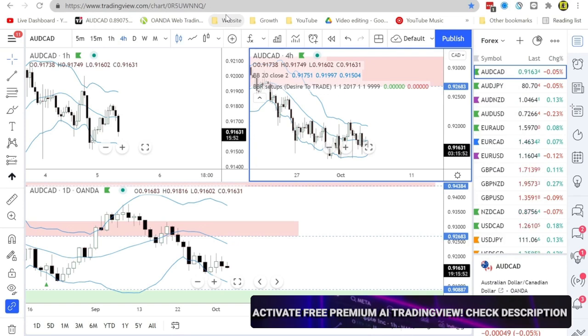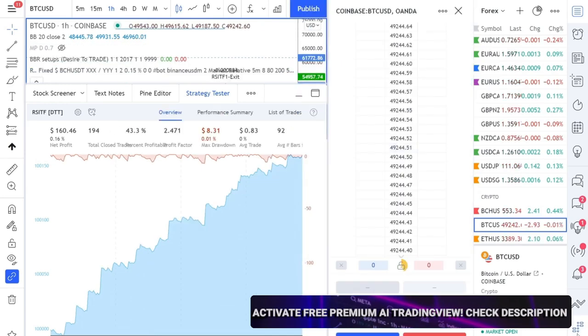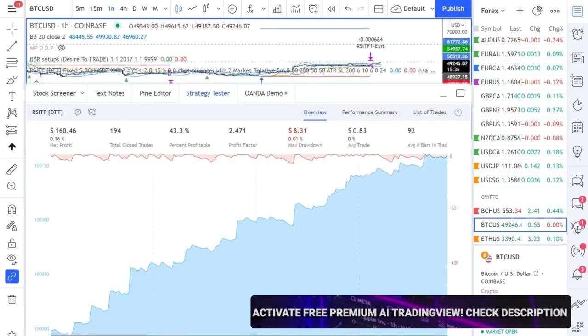But if you have a desktop platform and it freezes or something happens or it crashes, then at least not everything crashes. You only have this platform that crashes, and you can just go ahead and restart it after without any issues. Okay, the rest is the same. I don't see anything different here that you don't have on the website. The website is good if you're on the go or you have a computer with no platform and you don't want to have to install it. The browser is still very good, but this is just a way to make it better, I think, more powerful, and to just make the process better.